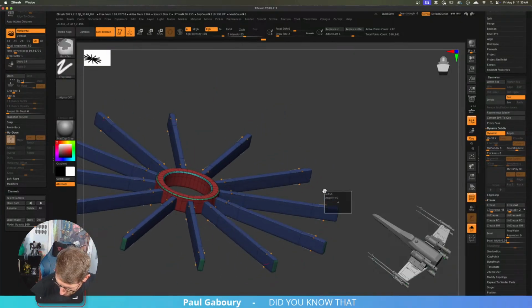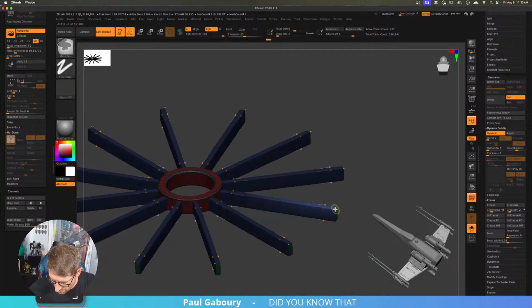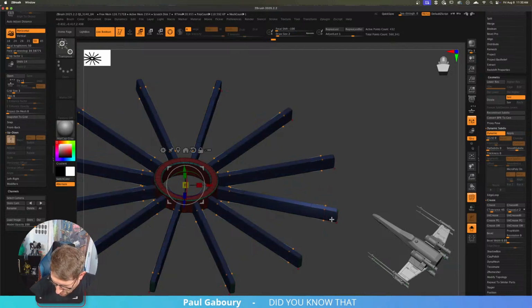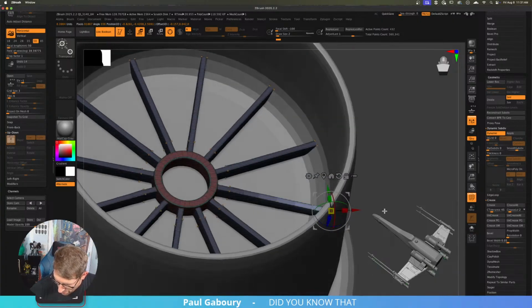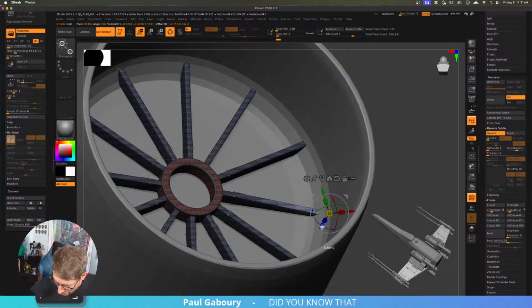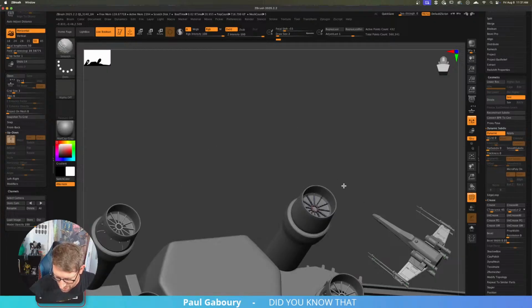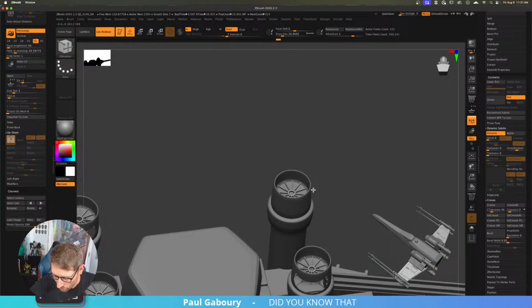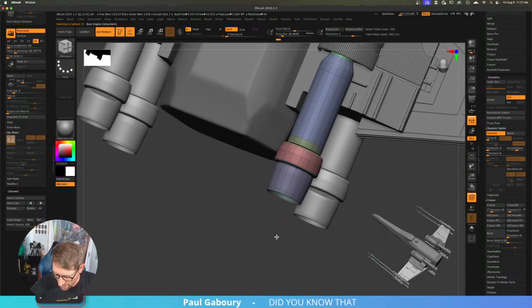I just want to see what this is going to look like. I'm going to do this. Okay. So I want, let's see. I want to see what this looks like if we start. I don't know if I'm going to like this. Nah, I don't like that. I'm going to leave it alone. Sometimes it's good to know when to stop and just move along. Okay, so we got that. Let's continue working on this.